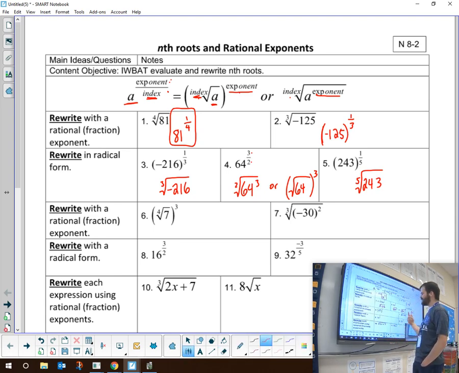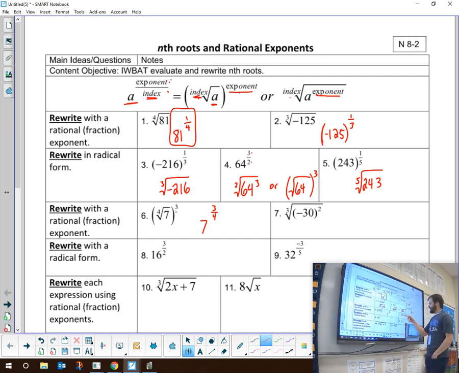We're going to keep practicing this. You either have it as a radical, which is with the roots, or you have it with a rational exponent or a fraction exponent. So if it starts off with a root, we're going to write it with a fraction exponent. So here's my number 7. It doesn't have a negative, so I do not need to write the parentheses. But we have a 3 as my exponent and a 4 as my index, so I can write this as 7 to the power of 3/4.